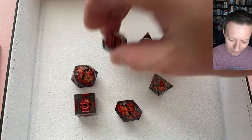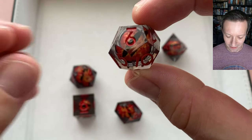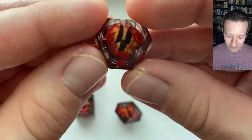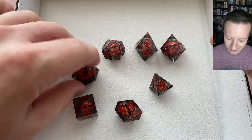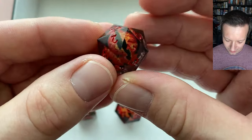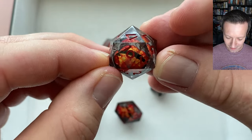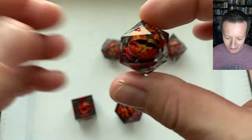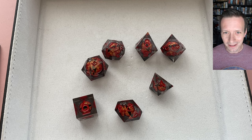The d12 is always a good shape for this sort of effect — nice and big, really easy to see. The only issue is it's a liquid core, so sometimes those cores get a little off balance. You can see the core is weighted a little more toward the 12 side. The same is true of the d20 — it's a little off-center toward one corner. That seems to happen in these die sets and I haven't found a single company that can perfectly balance liquid cores in every die, so it's something you just have to live with.